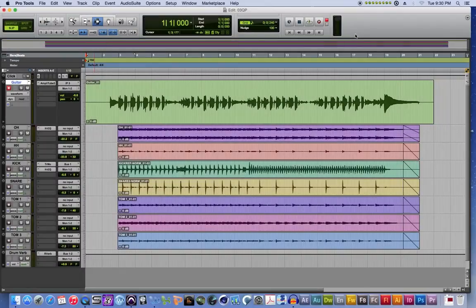All right, so let's talk about the reason why Quickpunch is actually called Quickpunch. It's more of a punch on the fly function. So to demonstrate this off screen, I re-recorded a new idea. It's very similar to the previous one over the same drum pattern. So let's listen to this first.